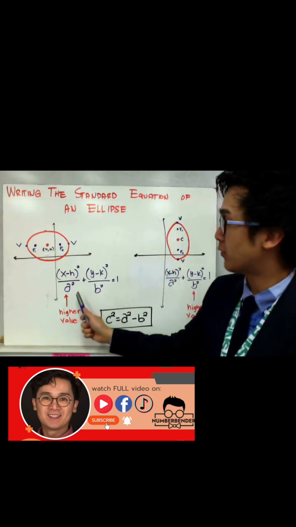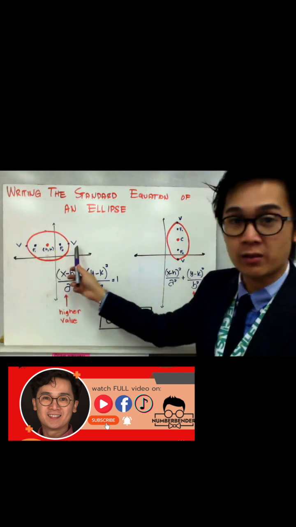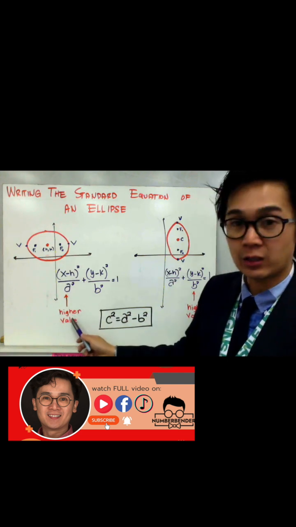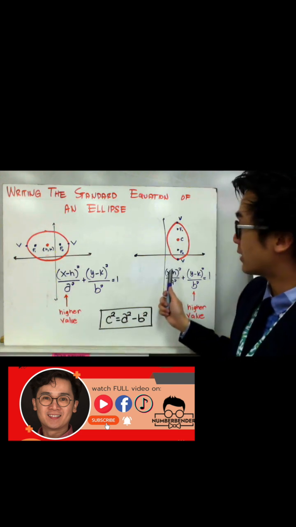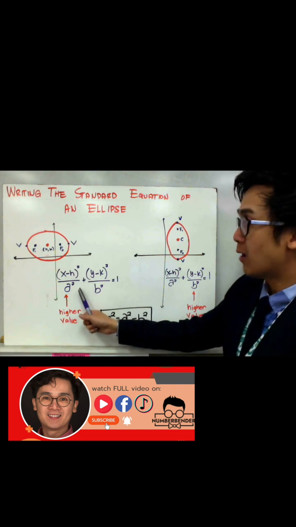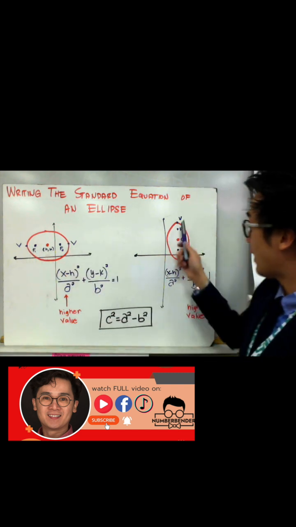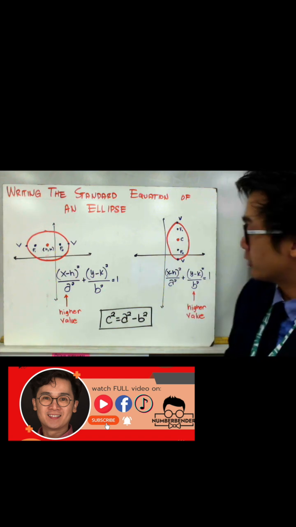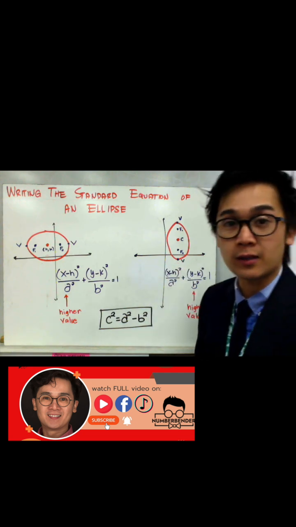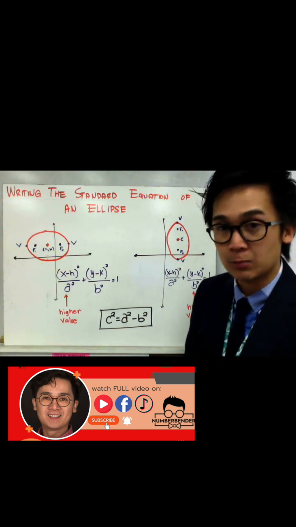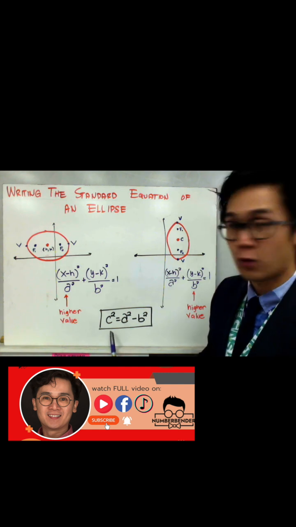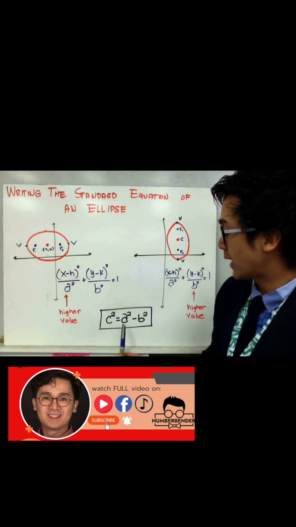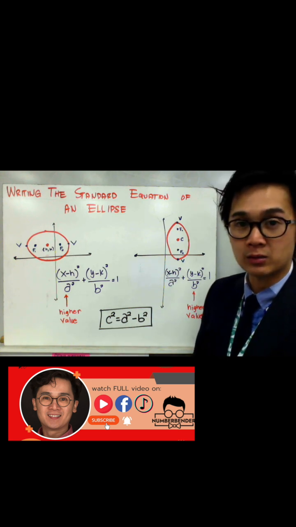Now in the standard equation of an ellipse with a major axis along the horizontal line, our denominator for x will be a higher value compared to this ellipse right here. So the difference between the standard equation of an ellipse with a major axis along the x-axis and the y-axis is the bigger value holds the major axis of your ellipse. So this is what we will use today in constructing or writing the standard equation of an ellipse given its parts. Now we're also going to use this formula right here that we used on the previous lesson for finding the foci. So c squared is equal to a squared minus b squared will be used in our example today.